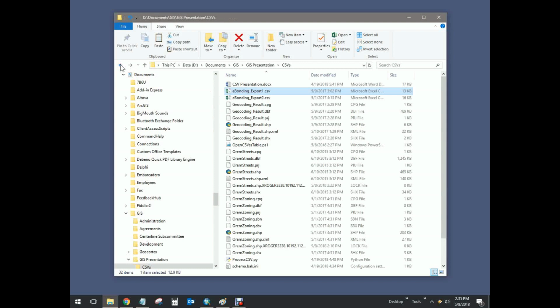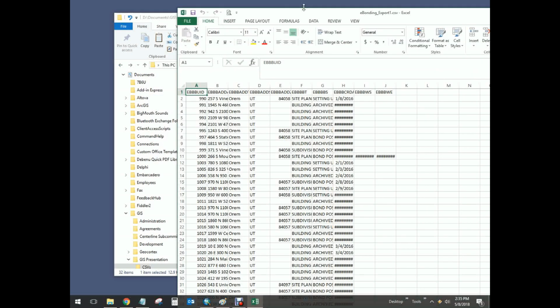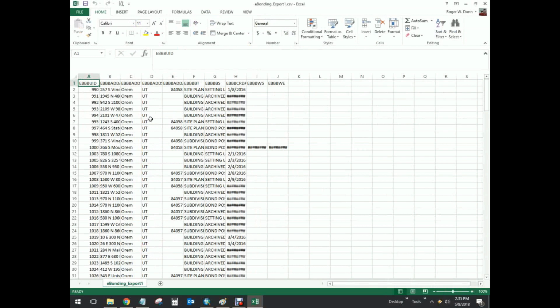So now, let's take a look at what a CSV looks like in Excel. So I'm going to double-click the export. And here it is natively. Every column is the same width, and there are some values that are too wide to display, and so it puts hashtags there.